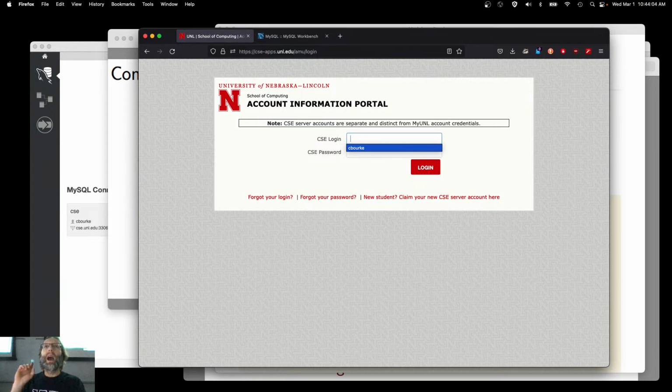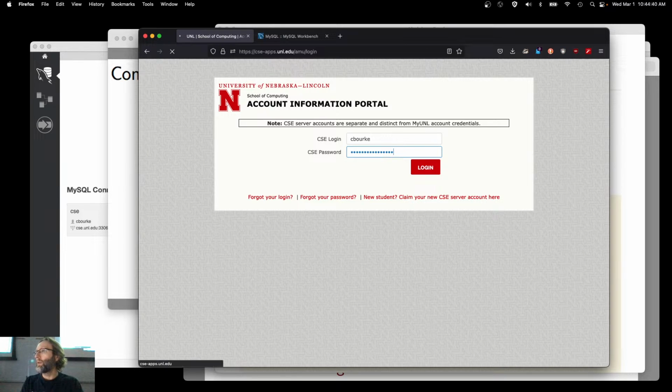It's free as in beer. So if you've ever heard that term, free as in beer, like somebody offers you beer for free, it means that there's no cost involved. You don't have to pay for the beer. It's not free as in freedom. Postgres, MariaDB, these are free and open source software, FOSS. And it is free as in freedom because you can take that code, you can modify it, you can sell it, you can do whatever you want with it. And we've got a MariaDB instance on the CSE server, not a MySQL instance, but they're 100% compatible.